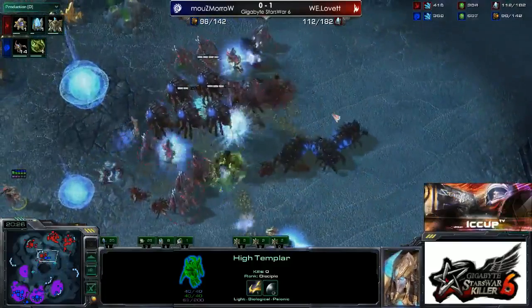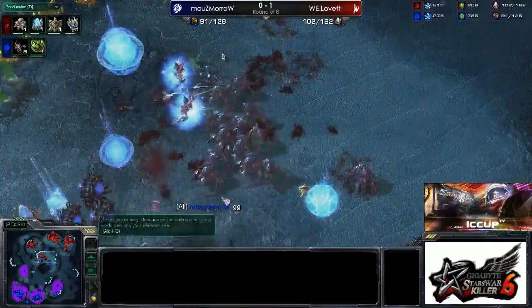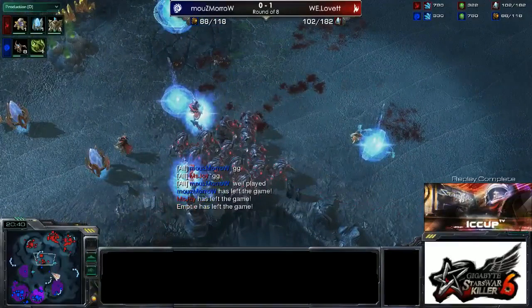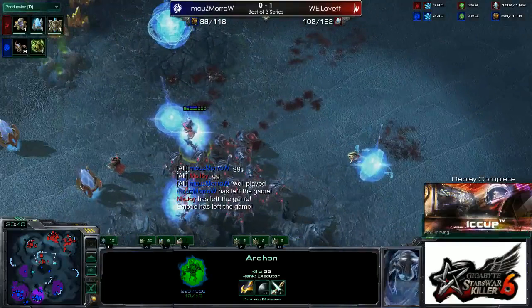Yeah, the thing about these Archons is they're very hard to kill. Banelings! Excellent Banelings, taking out a ton of Lovett T's army, but it's not going to be enough. Morrow is going to call out the GG. Third expansion has been taken down too many times and he realizes that the advantage is just too far in the favor of Lovett T, so he will call out the GG. And that does mean that Lovett T is going to take the series 2-0 with some excellent play all around.